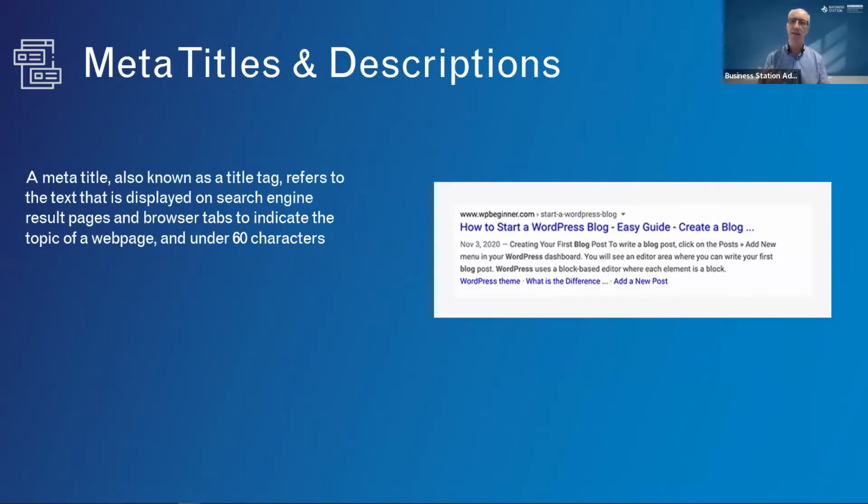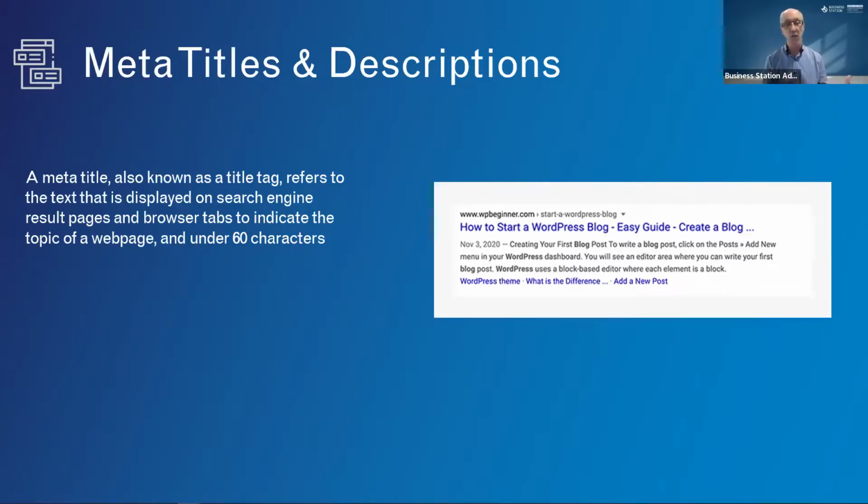This might be a bit hard to get your head around. Your meta title and meta description is purely what shows up in a search result. So it can be slightly different to what's on your page in that it's about trying to get people to click on your link. So it's about trying to sell your link over other links on a search page. So it's very important from that perspective that you optimize it to make it attractive, essentially.